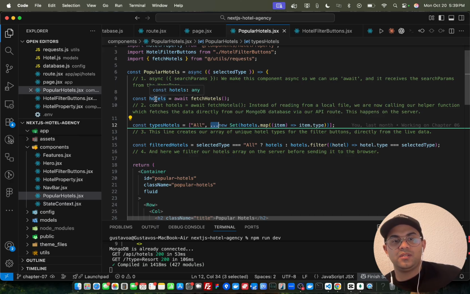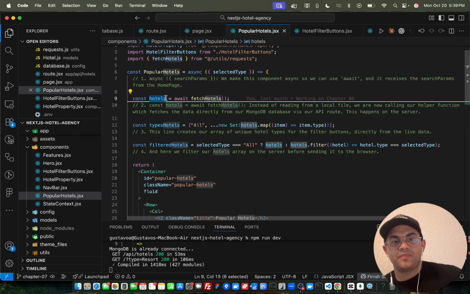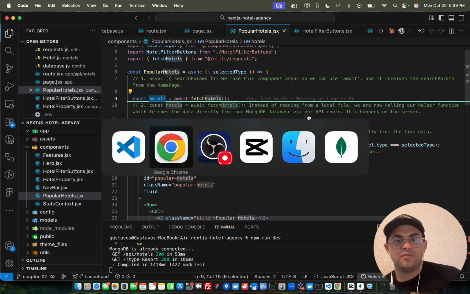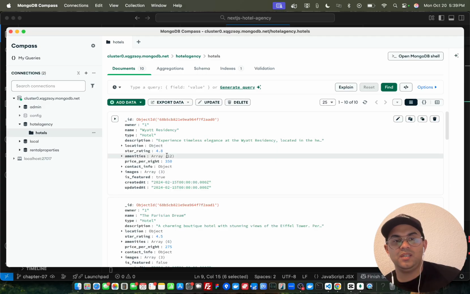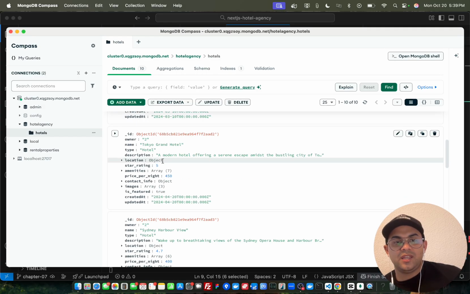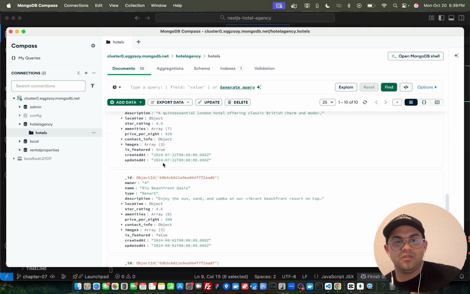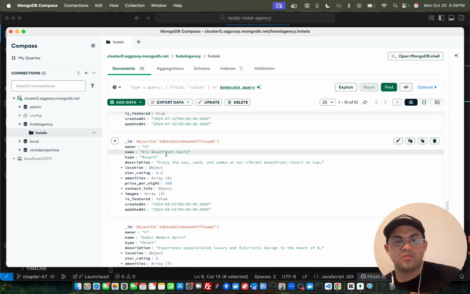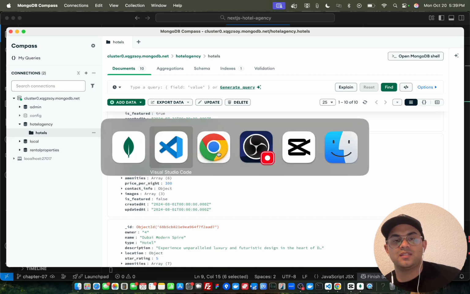So what I'm going to do is loop through these hotels that I got from the database and get the type of hotels that exist. It's either a hotel or a resort. So if I take a look at MongoDB, the type is hotel for most of them, and there's only one type, resort, which is the Rio Beachfront Oasis.